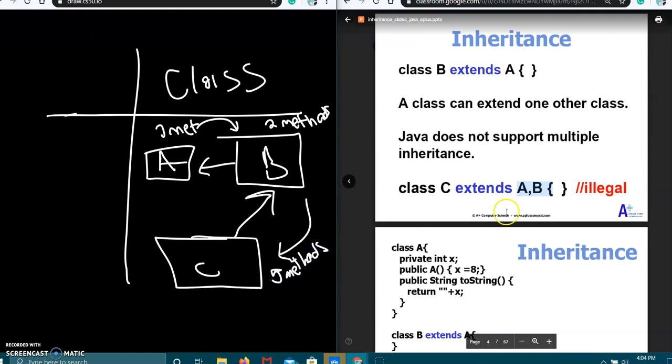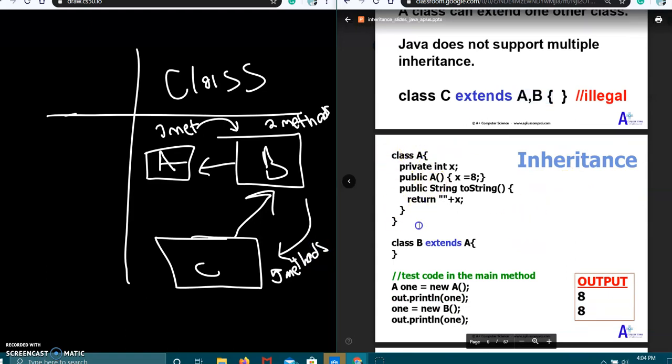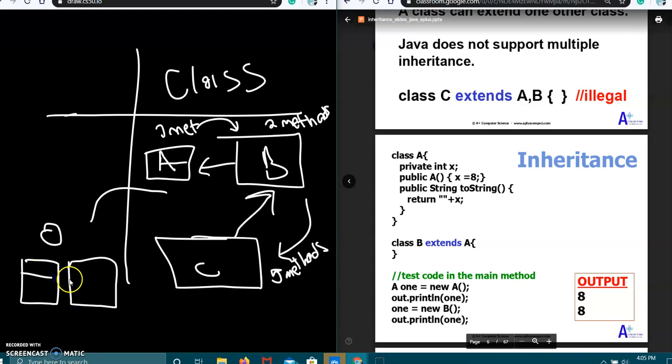So you could say class A, and then class B extends A, you will inherit the instance variable, you will inherit the constructor, you will inherit the methods. What you will not inherit is the value of that X. When B extends A, these are private. If I create an object, A and B will each have their own specific private X.